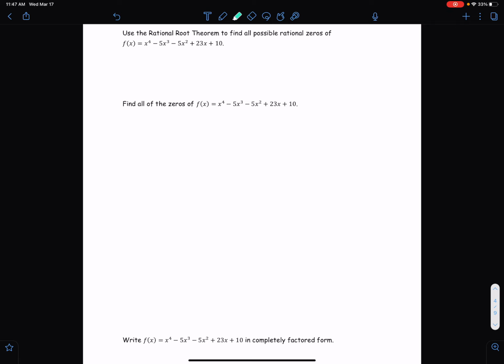So on the next page, actually, you know what? I think you guys might be able to do this one. The only thing different about this one than the other one is it's degree 4. So that means we have at most 4 zeros. So you might need to synthetically divide to find 2 zeros for this. And then you can get a quadratic to find the 2 other ones. So what I want you guys to do is pause the video, try this one out, and play it once you're done, and we'll go over it.